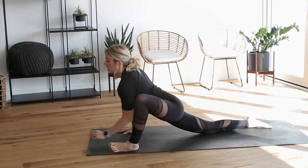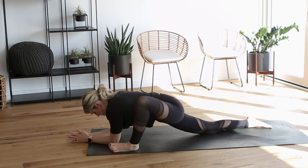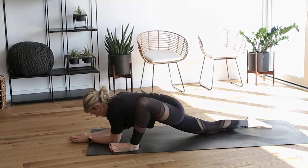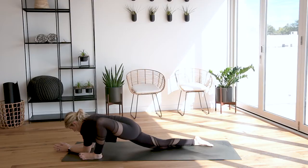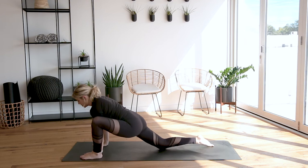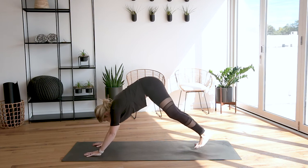Staying here for a few breaths or making your way down to your forearms for a little bit more of an intense version. So once again, you can stay here for as long as you like. We're going to stay here for 2 breaths. Go ahead and find 1 more breath. On your next inhale, begin to roll the bottom of that left foot back down, slide the palms directly underneath the shoulders, tuck the back right toe, lift the right knee, and then step yourself all the way back into downward facing dog.